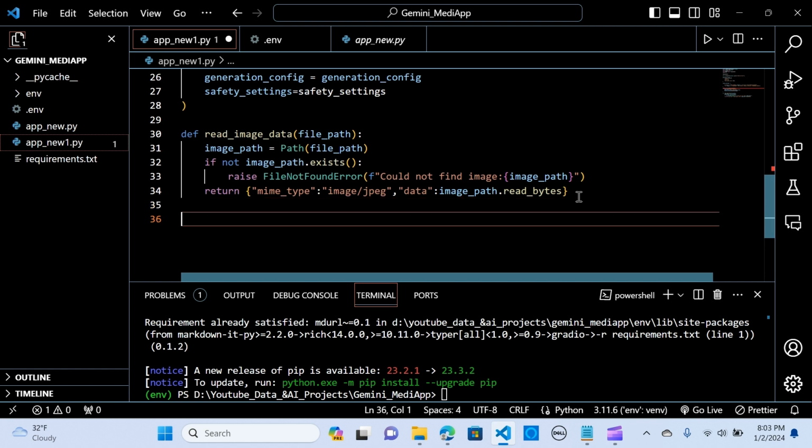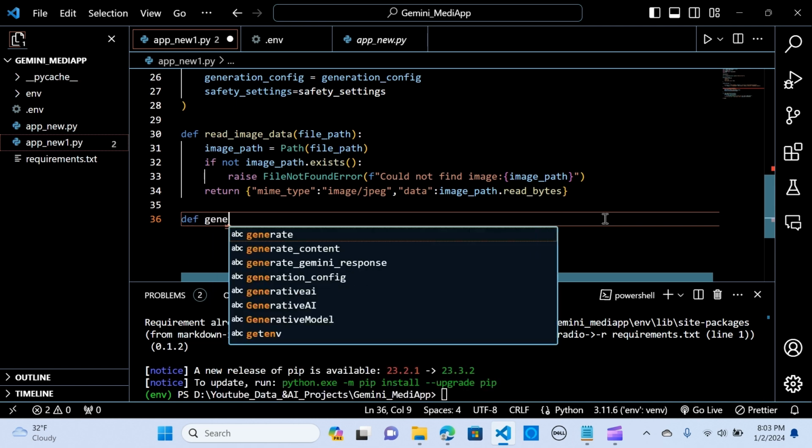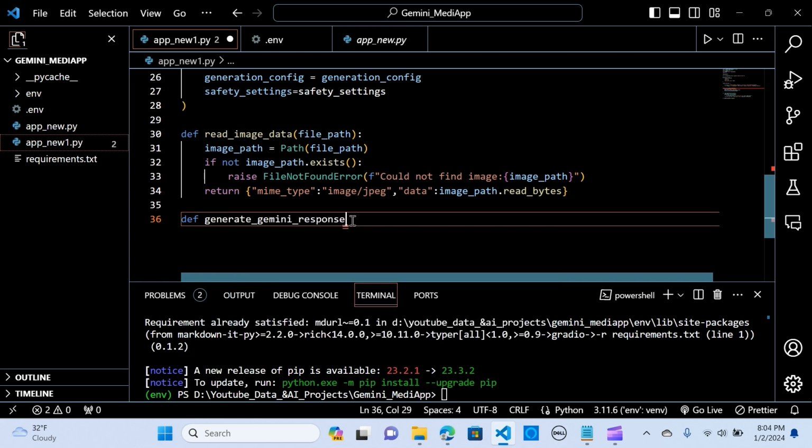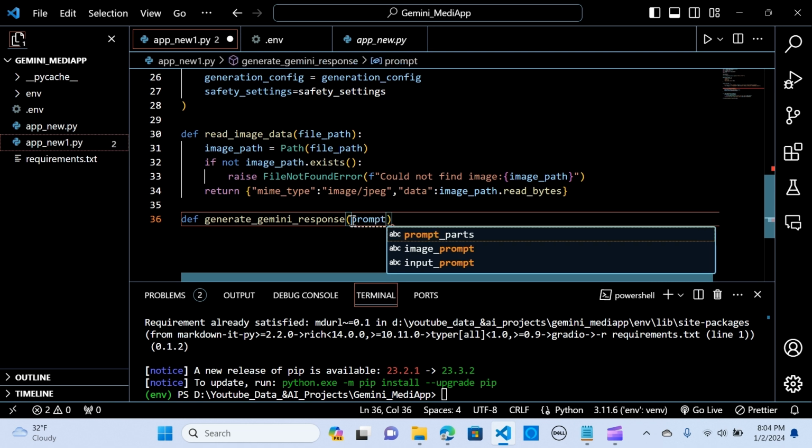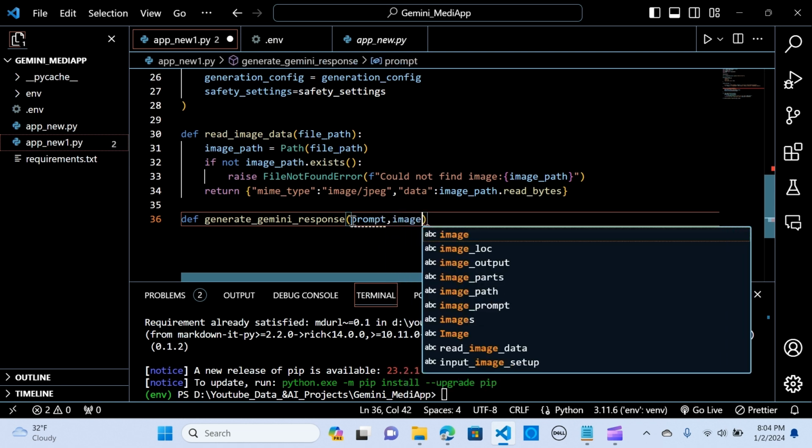Right, so let's create a function to generate a response based on the prompt and an image path. So we say def generate Gemini response. Let's pass a prompt and the image path.